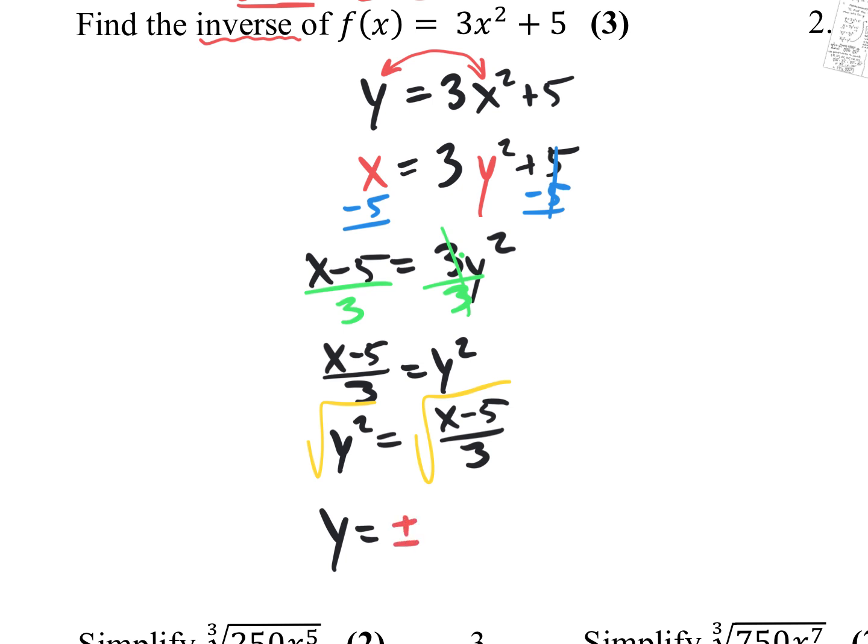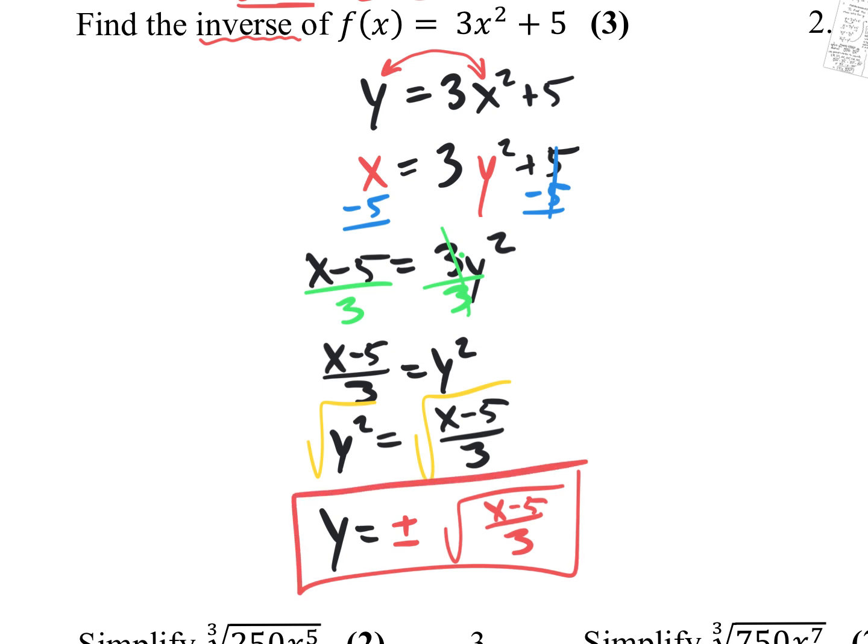And on this other side, you can't really do the square root of that or the square root of that. Like, let's pretend you'd have a 9 down here. Then it'd be a good idea to take this yellow square root and put it on the top, put it on the bottom, so you could actually do the square root of 9. But it's not a 9, it's a 3, and you can't really do the square root of 3, can't even simplify it. So right here, it's better to just leave it inside the square root, and that is your answer, the square root of x minus 5 over 3. So y equals plus or minus the square root of x minus 5 over 3.